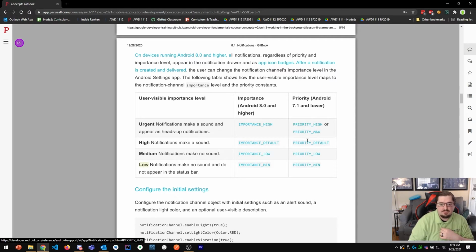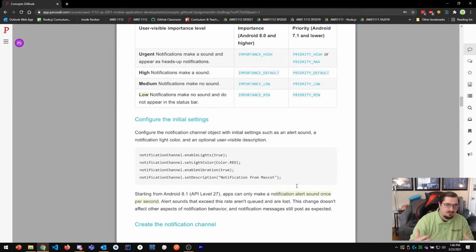Priorities are similar: they are named basically the same way: priority high, priority default, priority low, priority min. Again, the only difference is that priorities are set on a per notification basis, not on a per channel basis. Which meant that in 7.1 you could do one-off notifications, and that's less so in 8.0.